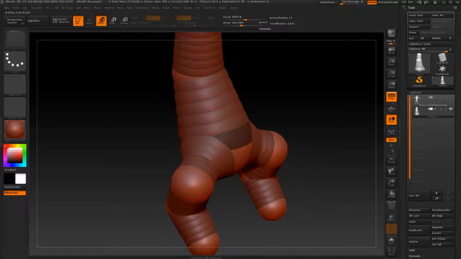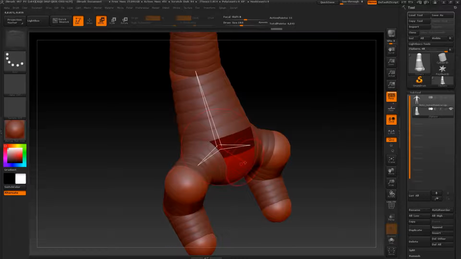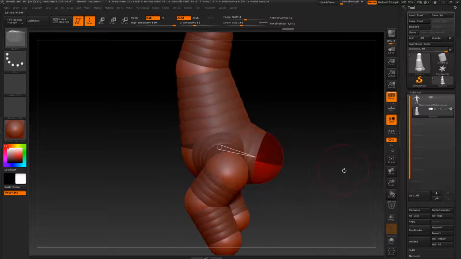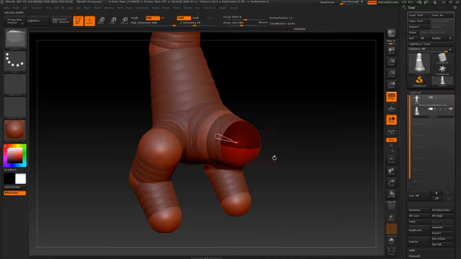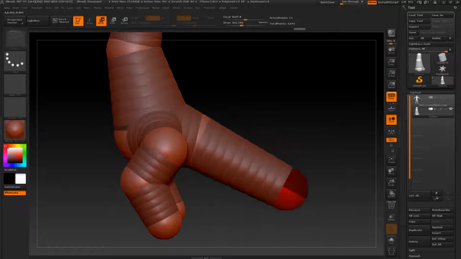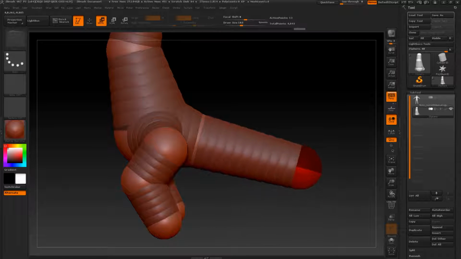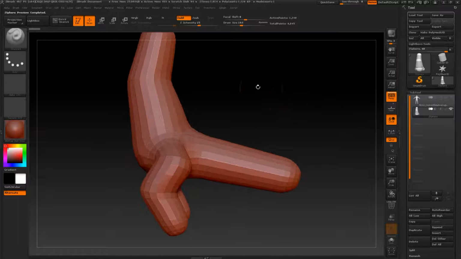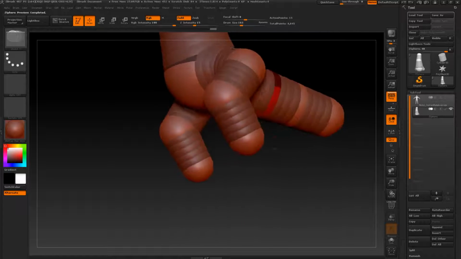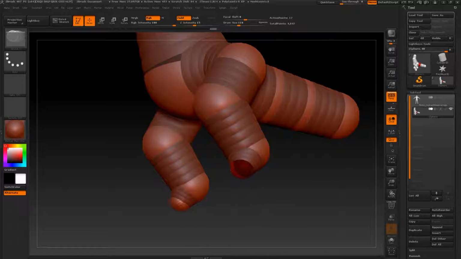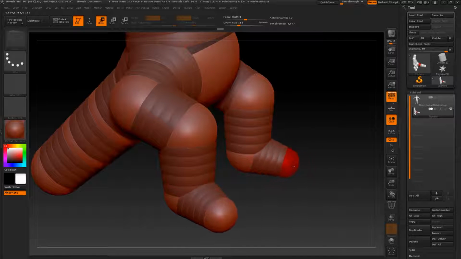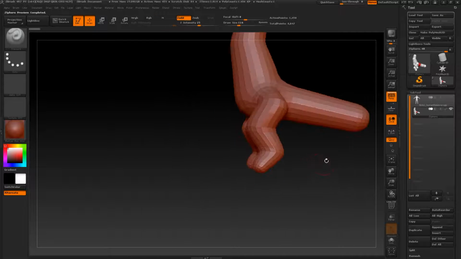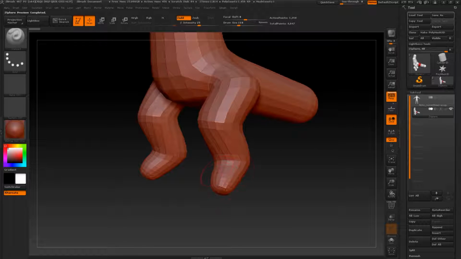Let's create a big one over here. Like this. This should be our tail. I mean dragon tail. Let's go to Move and let's make it like this. Now if we go to Draw again, Q, we can create over here. Just press and you can make more. Okay, let's continue and let's add our foot like this. I think we will use Dynamesh, so no need for creating more details in this area.